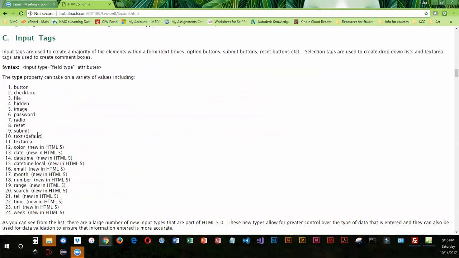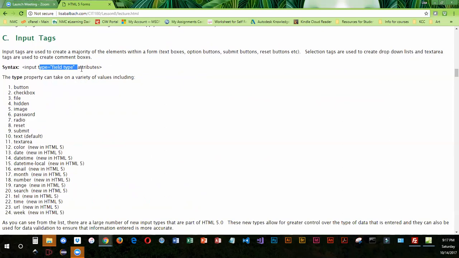And that brings me to input tags. Input tags are probably the most common type of form element, and that is because there are so many different types of input tags. And when you create an input tag, the first thing you typically tell it is the type of input tag you are creating.